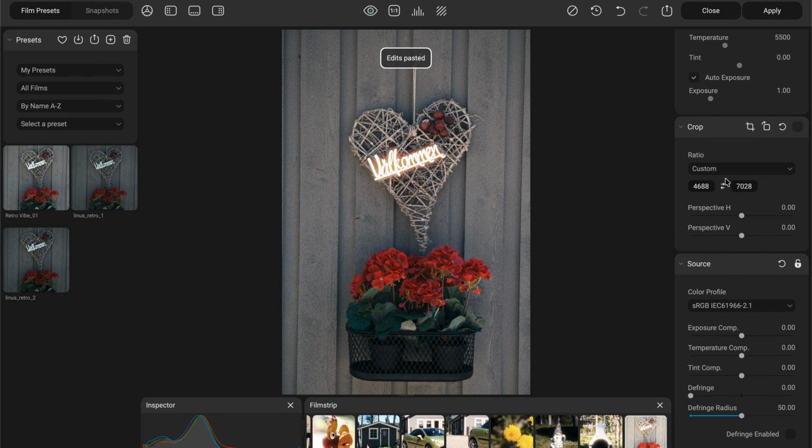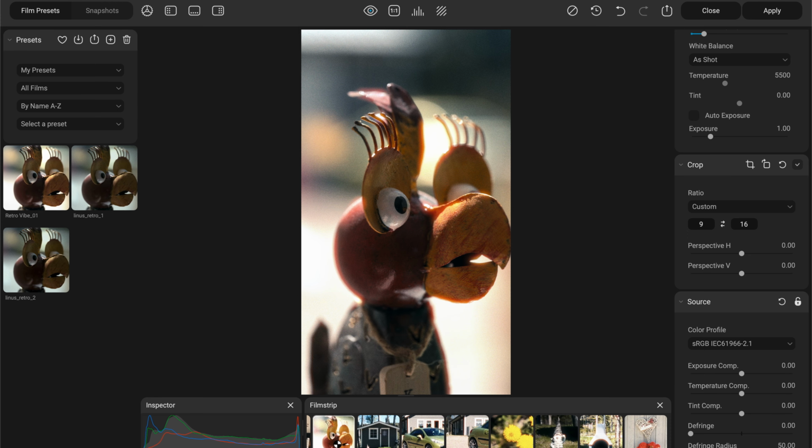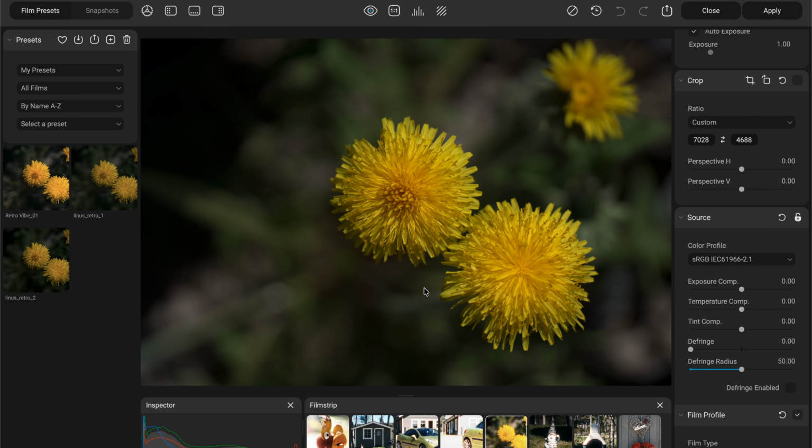I just want to see if it's possible to do it fast, so it fits my workflow. If I just go to the side and then just click apply to film strip, then everything will be affected. But if I want to do it individually, I need to copy and paste. Copy, edit and paste.